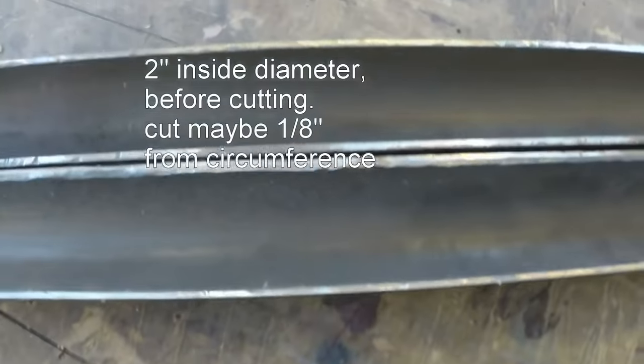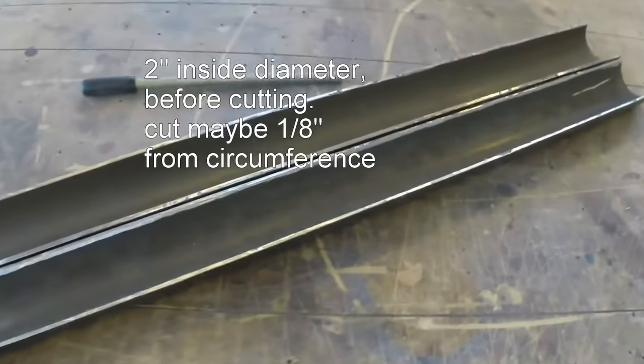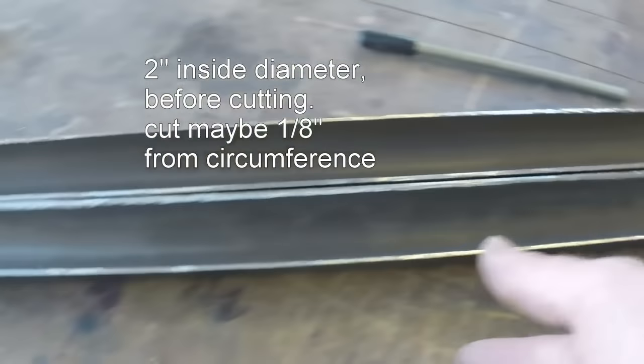So I have basically, I think it's just 42 inches. So it's roughly 3 cubic inches per linear inch. Little bits and pieces here. I have an idea I'm going to try. I cut these pieces out.